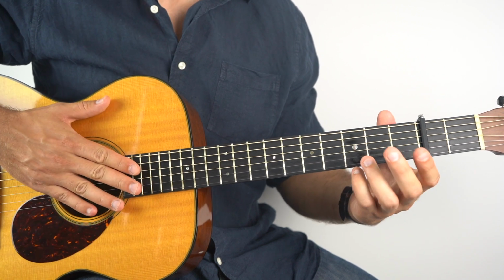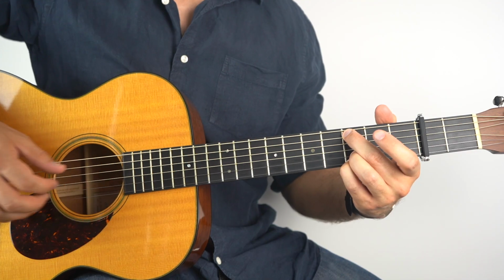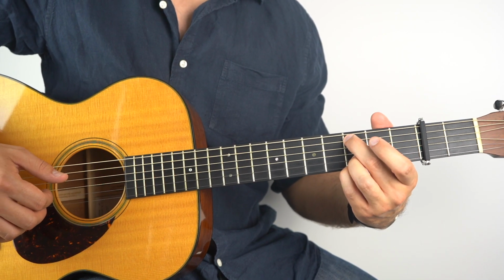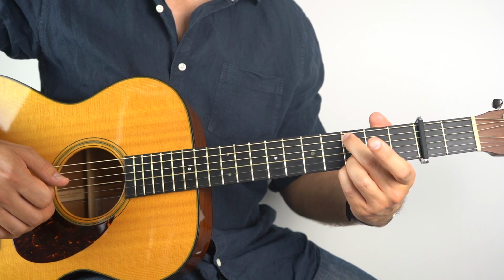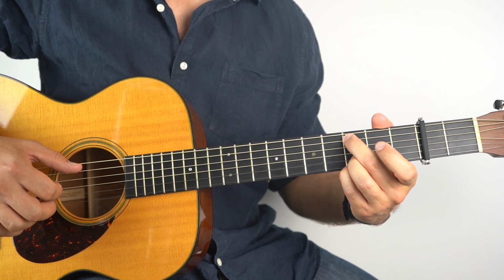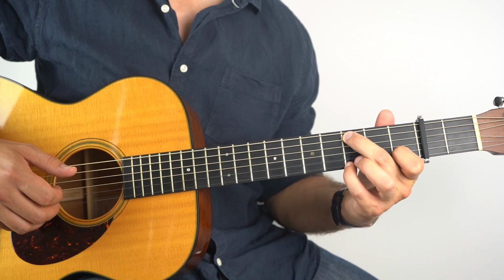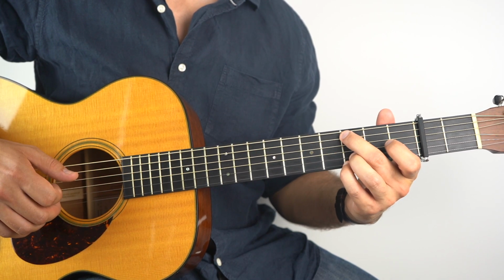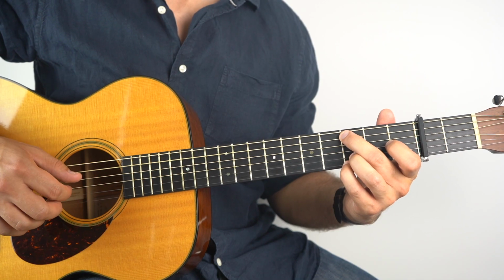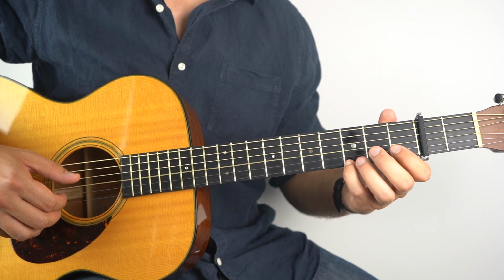Just like before, remember 3rd fret on strings 1, 2, and 5. Okay, and here you're going to play strings 5, 3, 2, 1. So, and then 5, 3, and then the 1st fret on the 2nd string, and then open 3rd string. So you've gone. So all together.